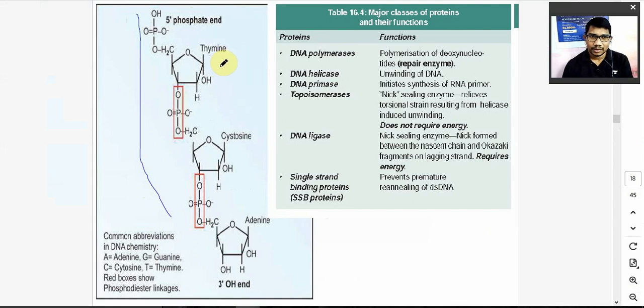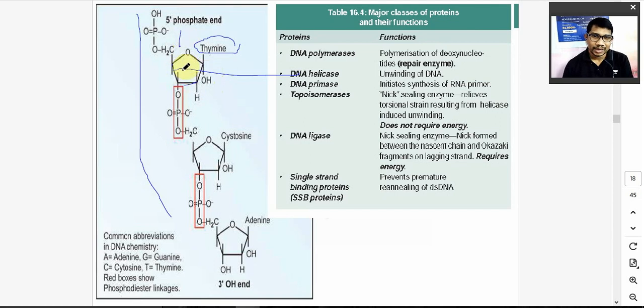जैसे यहाँ पे है ना, ये क्या है, ये पेंटोज शुगर है, this is pentose sugar. So थायमिन is nucleotide base. थायमिन यहाँ पे रहेगा, उसको, ये थायमिन न्यूक्लियोटाइड बेस प्लस पेंटोज शुगर known as a nucleoside. Okay, now pentose sugar, यहाँ पे कार्बन नंबर 1 है, 2, 4 and this is carbon number 5.